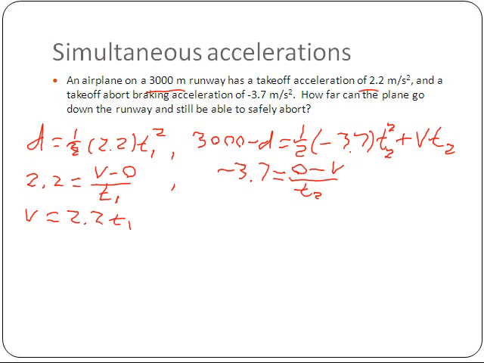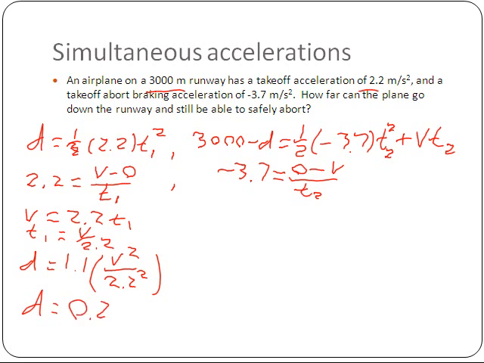And so then that would give us, to solve for t1, that t1 is equal to v over 2.2. At that point, we can plug it back into the original equation here, that d is equal to 1/2 times 2.2, that's just 1.1, times t squared. In this case, t1 squared we said was v over 2.2, so that's v squared over 2.2 squared. And so when we work that out, we get the distance is equal to 0.227 v squared. That's what I get for that distance right there.